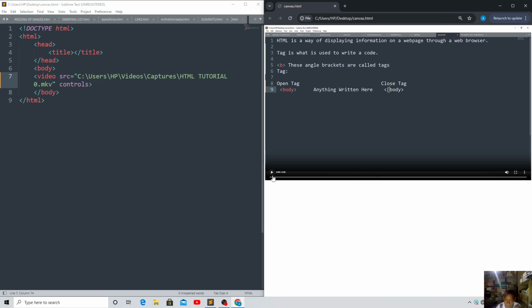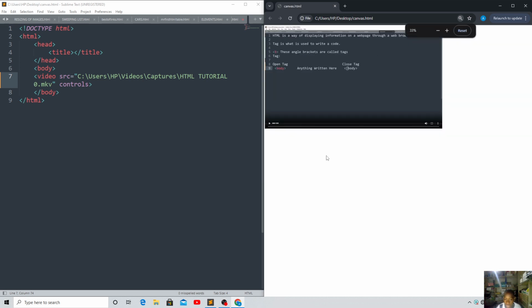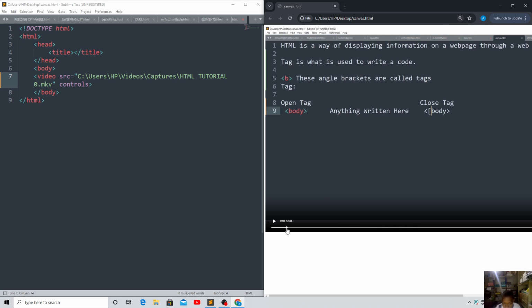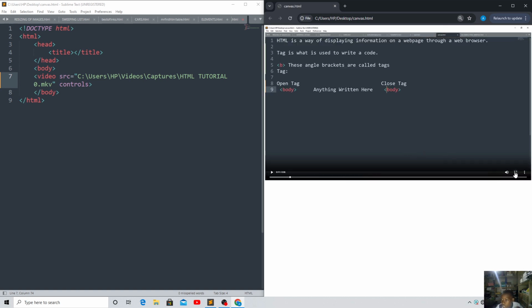There are controls here. The controls depend on the type of browser you're using. It can be Google Chrome, Opera Mini, Firefox, or a different type of browser. But just watch. You can see we have the play button, the seek bar, the volume, the full screen, and all the rest. And I'm going to play. So you can see the video is playing. Why? The video is playing because I have controls. I can use it for basic videos.